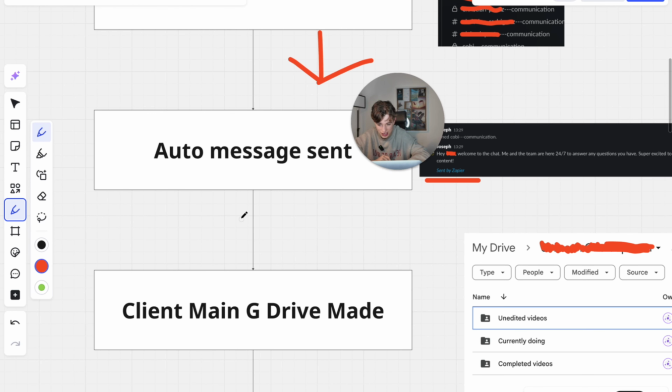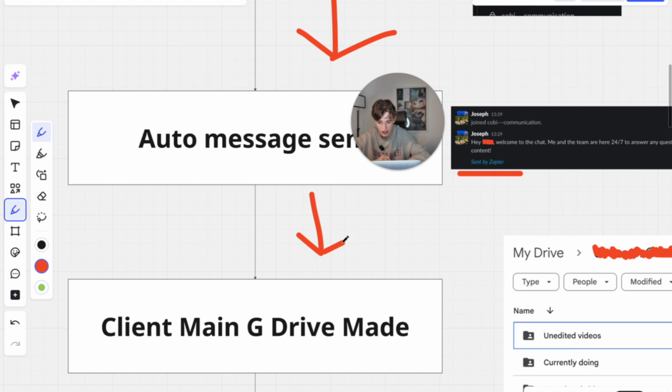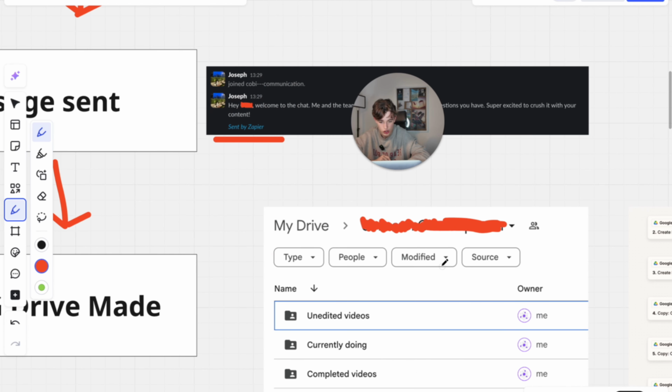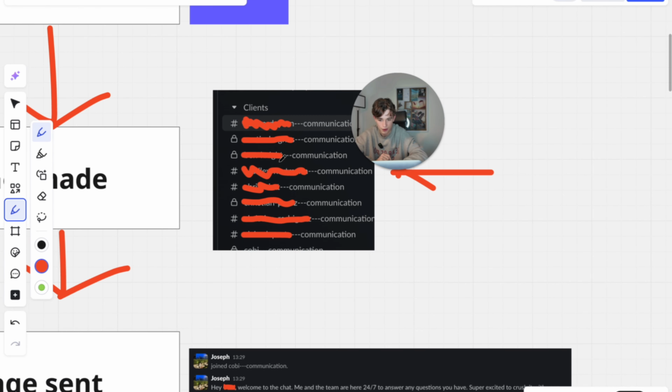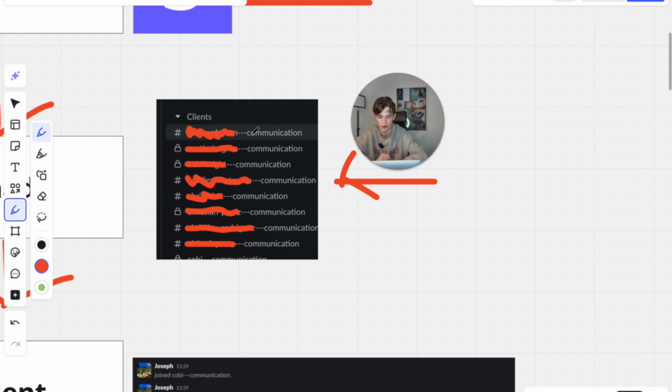Once this message is sent, Zapier is then going to set us up a bunch of Google Drives. So it's really important for your own AI content agency, you follow this order that I'm about to give you, because it helps to keep everything really organized and really sets expectations with your client. So you're going to have your core folder, right? So this is where you're going to call it their name. So Joseph Conrad, and then you would do drive. Basically how we've done it for Slack, the only difference is it's not communication, it's drive.